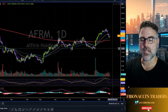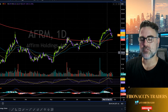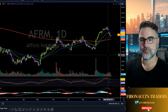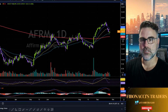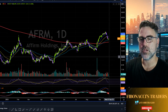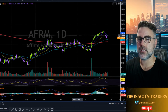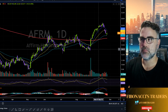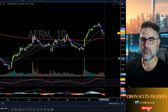ATR and Fibonacci are calculators of what? ATR is the average true range. It helps us to calculate the volatility of the price. Fibonacci gives us support and resistance, based on the trend that we want it to calculate support and resistance. All the rest of the indicators, what do you see? What is the difference between the 9, 21, 50 on AFRM?